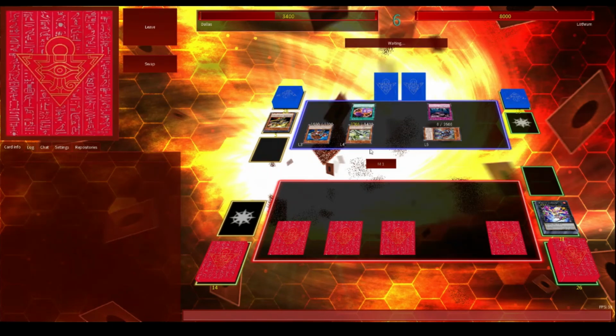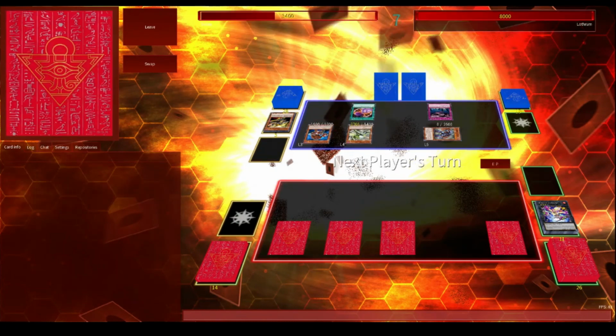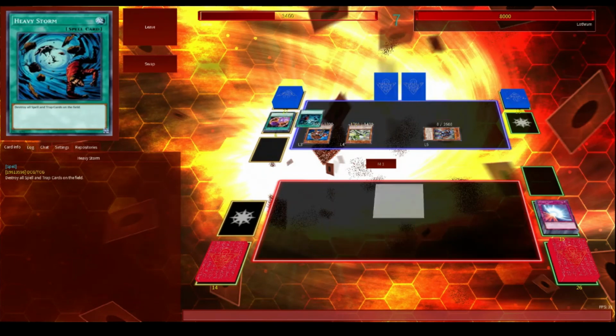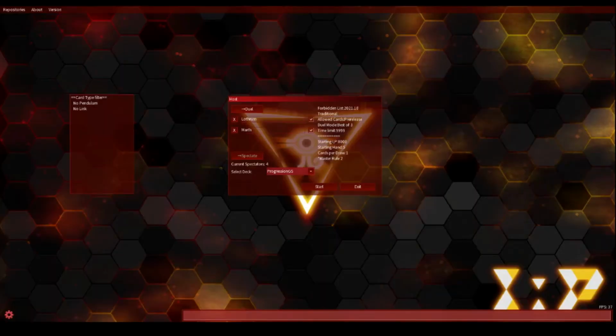Robin, when you ban Loth's favoritism, I wait until the end of the duels for a reason. Oh, yeah, no, I'm just considering. I just drew a heavy storm. Damn. Mirror Force, Shadow Spear, Dimensional Prison, Bottomless. That's what happens when you're this good at Yu-Gi-Oh! Also, it's also because I'm getting sleepy.